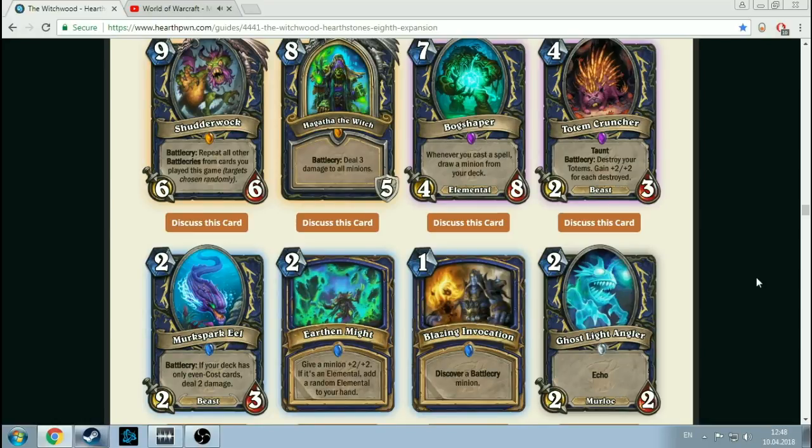Blazing Invocation. 1 mana, discover a battle cry minion. It's pretty good, especially with Shadow Walk. So a 1 mana discover card is pretty good. It's been played mostly, and battle cry minions means when you discover it, it's gonna have an instant effect that you can play. So it's pretty good.